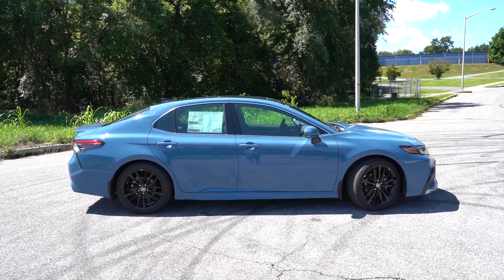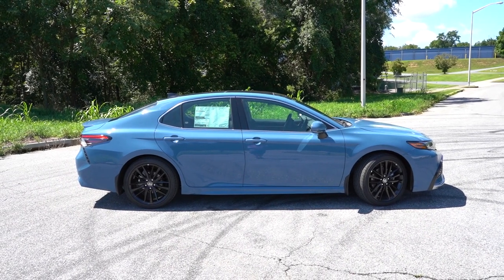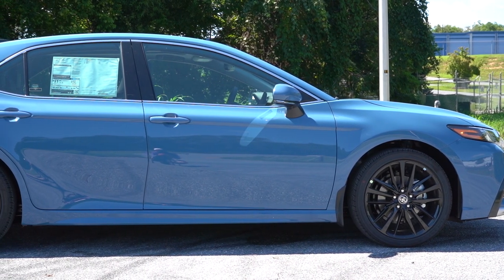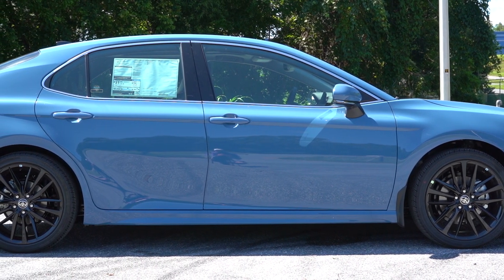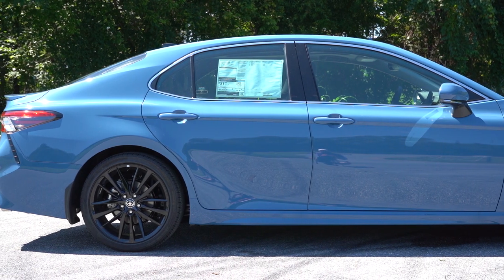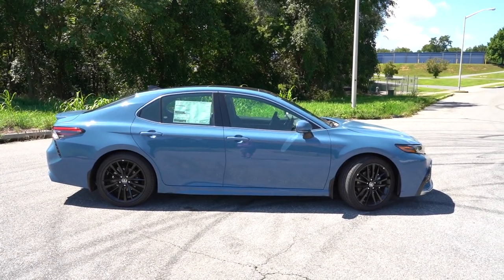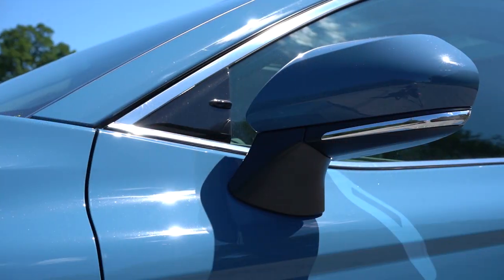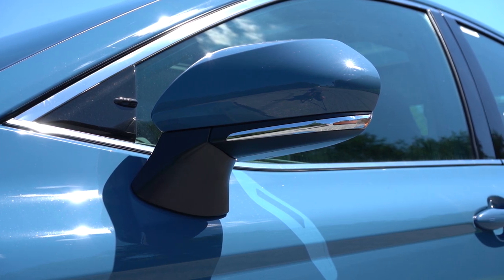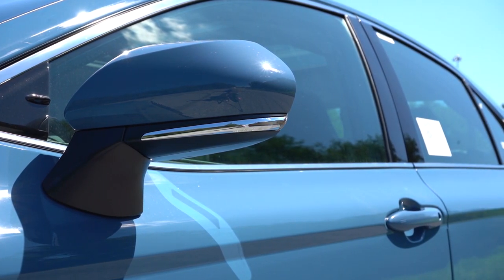The side profile is probably my favorite look on the Camry — it looks absolutely amazing, specifically that C-pillar in the back, which looks kind of like a Saab. Two-tone paint options are available, meaning a different color roof than the rest of the body — though you'd definitely want this Cavalry Blue all over. Body-colored side skirts come standard on all trim levels except the TRD, which gets unique black side skirts. Body-colored power-adjustable side mirrors come standard; gloss black side mirrors are on the TRD. Heated side mirrors with LED integrated turn signals come on the XLE, XSE, and TRD trims.